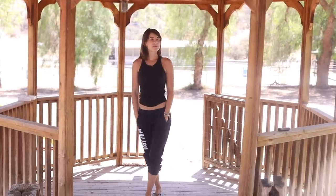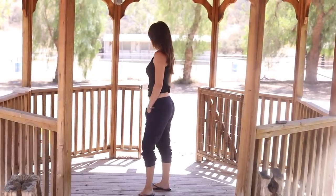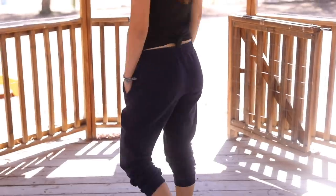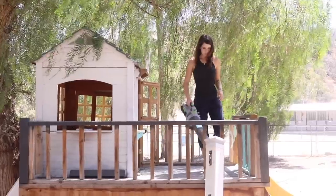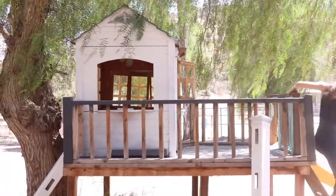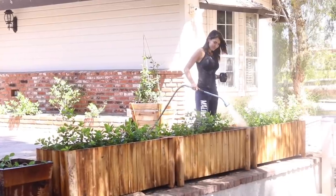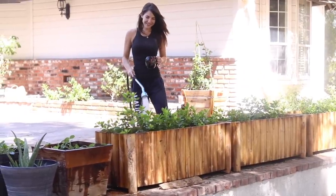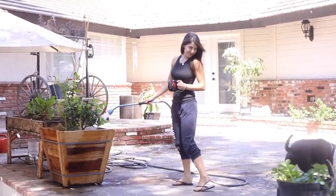Starting with very casual wardrobe pieces, I'm going to start with just the best ever — a good pair of sweatpants. It's a little funny that in the past I've done videos with designer items and now I'm modeling sweatpants, but honestly these are the best. I found them at American Eagle Outfitters when they were partnering with Brandy Melville. My favorite sandals in the world are Havaianas — I love them.